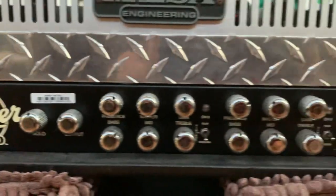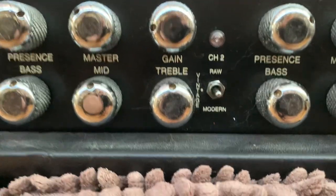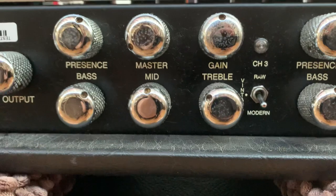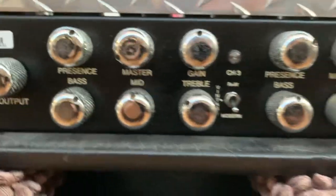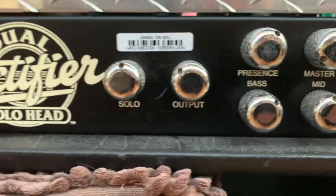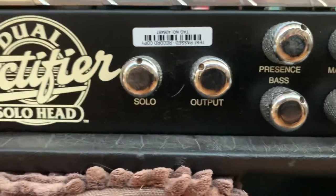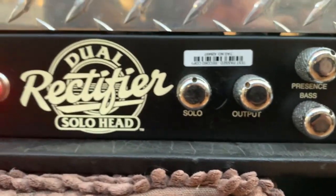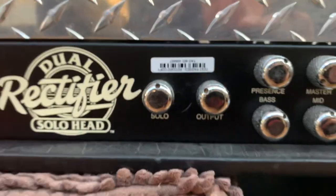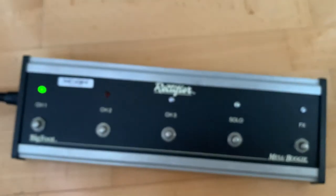And it's stunning. You've got three channels. As I said before, you've got clean and pushed on channel one, and then you've got raw, vintage and modern on channel two and channel three. Each channel has input gain, master output, presence, bass, mid, treble, and then you've got an overall master volume. We've only been running this thing on about 3.5, 4, so into a quad box, you could really crank it. And then of course you've got your solo. When you hit solo on the footswitch, it just gives you that little extra boost to cut through.